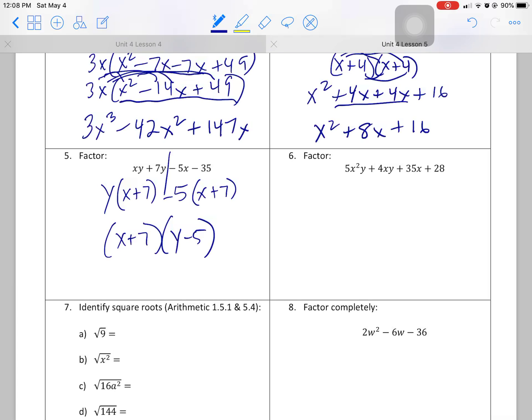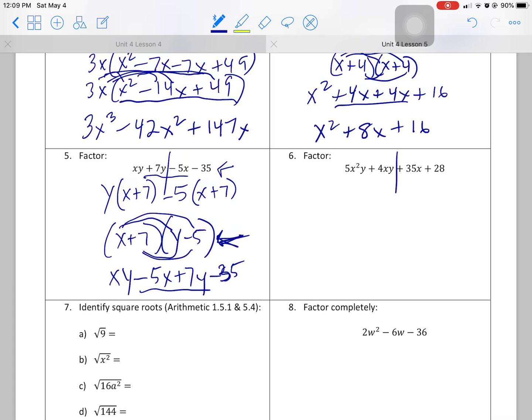Okay, and if you fold it back, you would get that. You can always check on your tests, okay? Here, take a moment. This times this, this times this, this times this, this times this. Oops. All right, you get this. The order of the middle 2 terms is unimportant as long as the sign goes with the 5 in this case, okay? So that is my final answer right there.